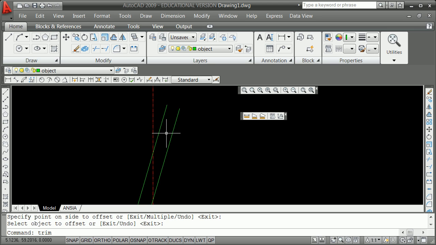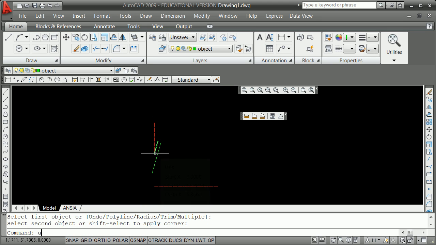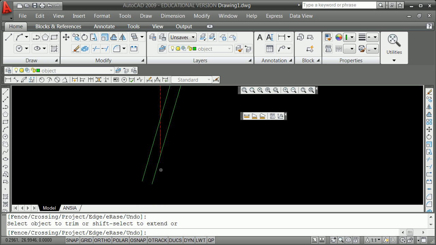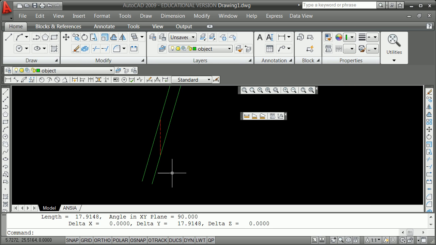And then trim, fillet, holding the shift key, click, click, undo. What you're going to want to do is I'll just trim. Click, click, and that offset of 5 led to a shift in the y-intercept of around 18. There you have it. I didn't plug all the numbers in exact, but you just have to get the inference that you are dealing with the cosine of the direction angle, and it's because of the phase shift of 90 degrees if you really look deep into this.